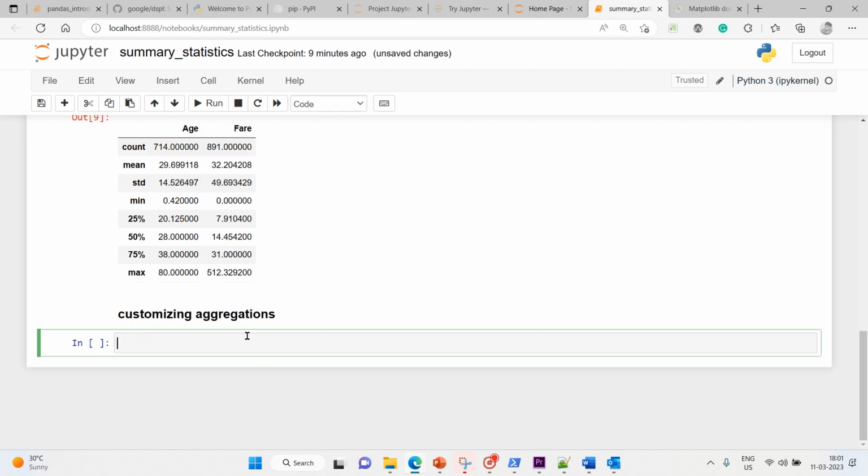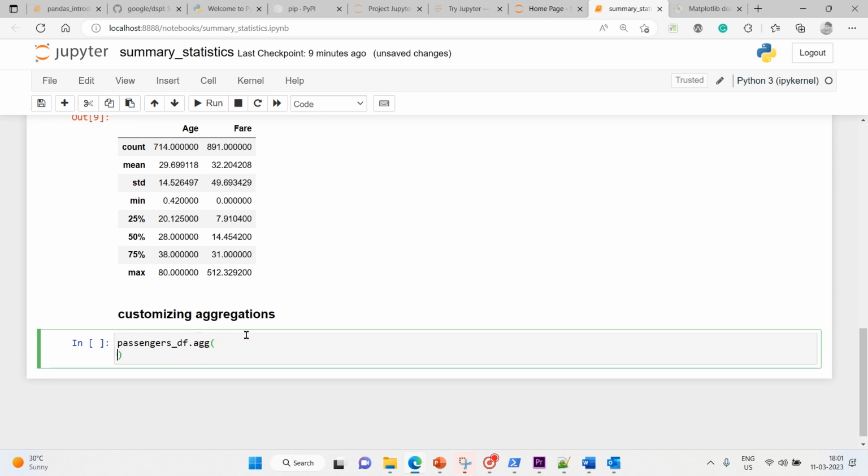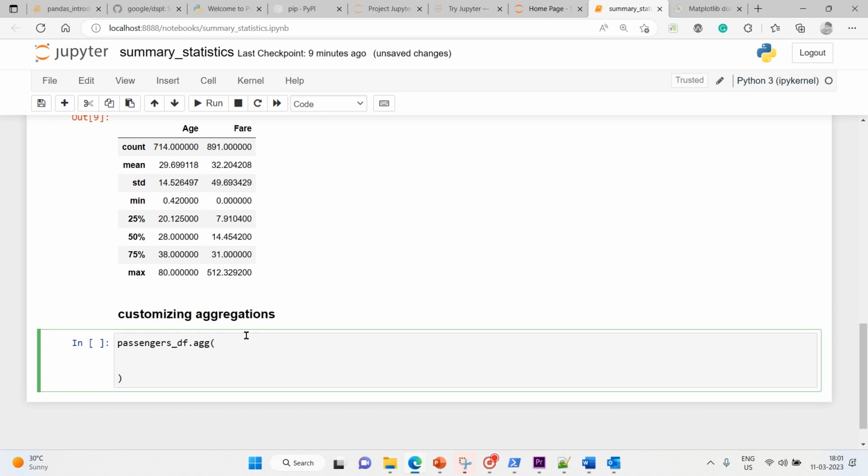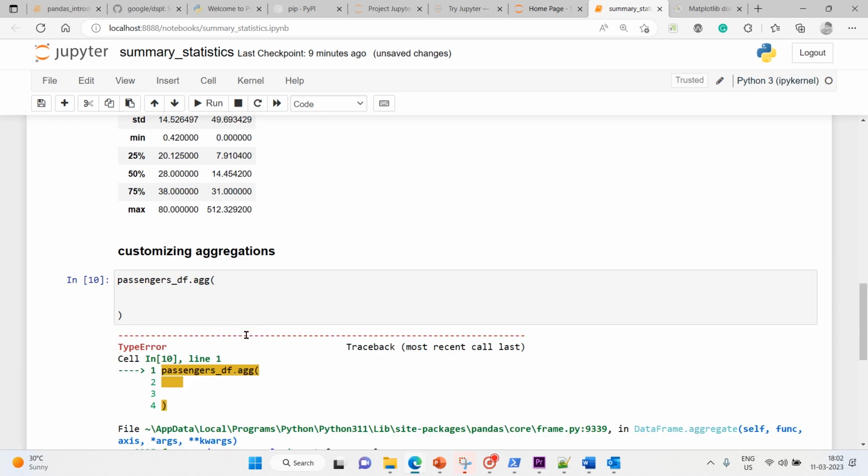Use passengers df data frame and use that method agg. Inside that agg, first I want to do it for age. For age, whatever aggregations I want, I just need to give it as a dictionary.